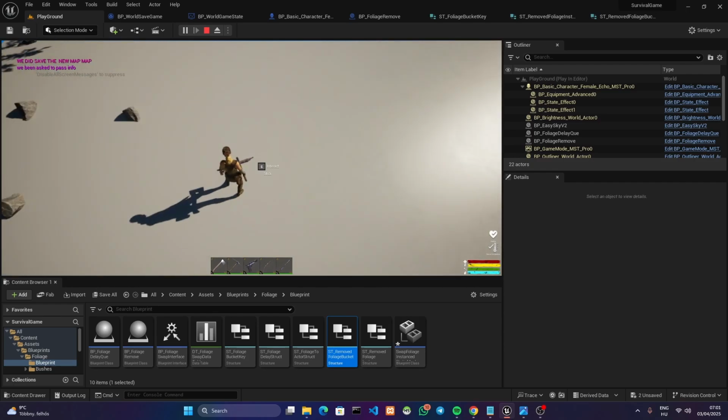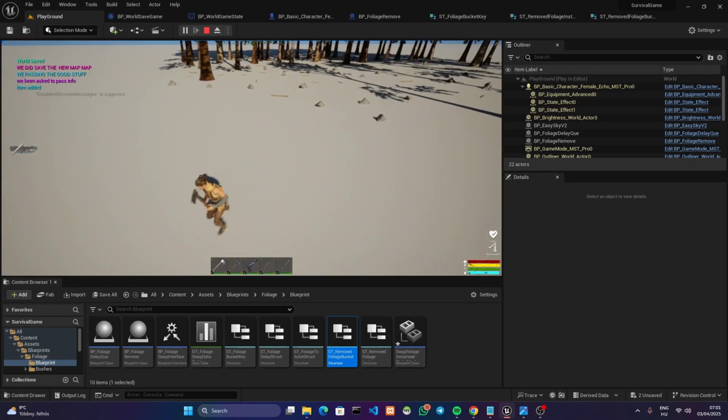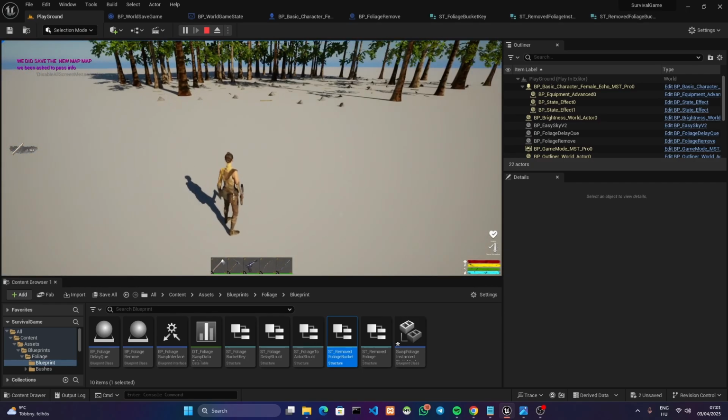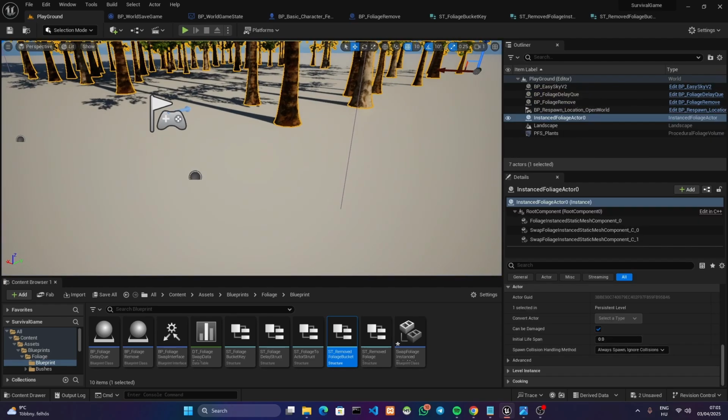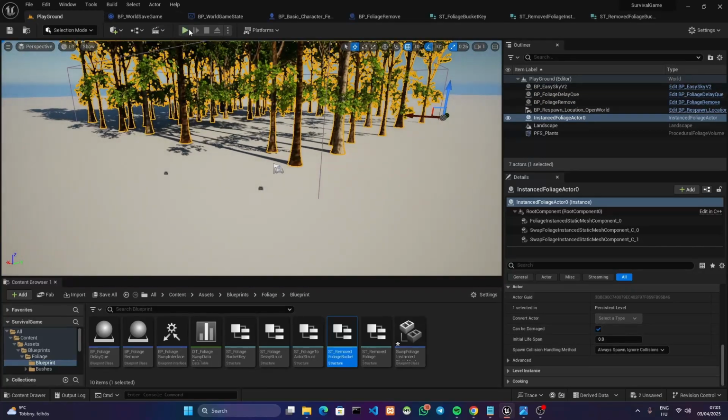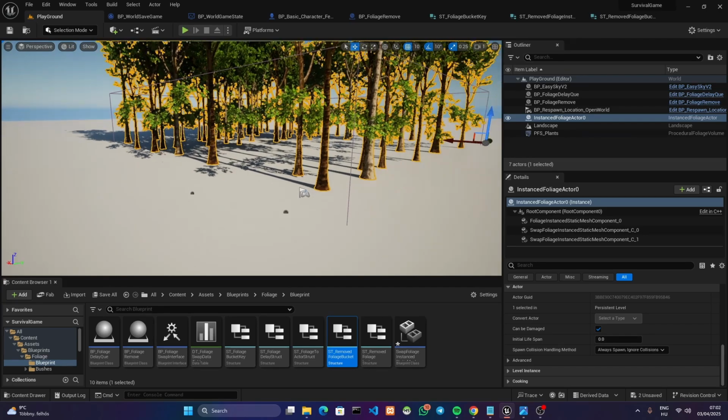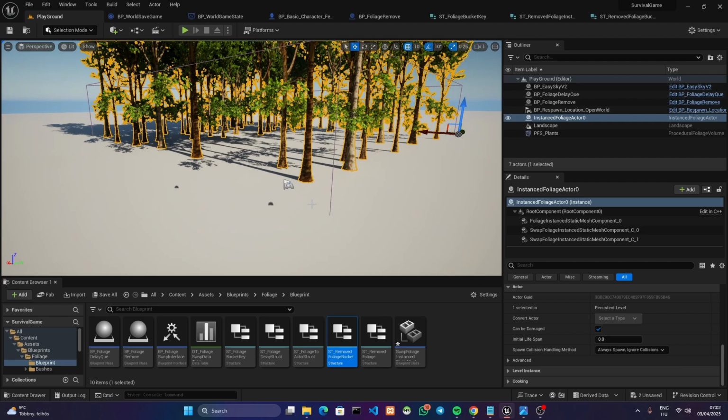But of course this is not related to the spatial hashing, because I just make these invisible and visible with material masking, which has nothing to do with the spatial hashing that we did. But yeah, it's mostly for the trees, which are obviously collision enabled, so I somehow have to remove them completely. I can't just make them invisible. I need to remove them if I don't want them to be spawned back.